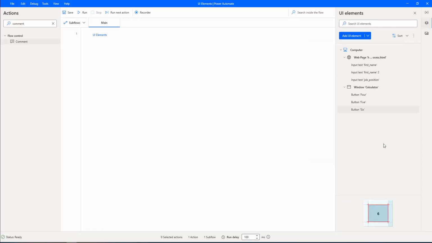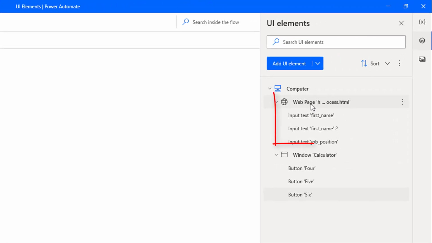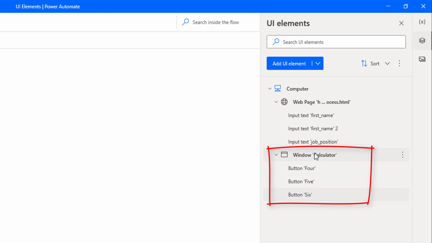And then if you see the difference right now over here, for the web automation or the browser automation, we got the parent as web page, right? Whereas for the desktop applications, we got it as Windows, right? This is the UI automation difference. So whenever you are going to use these web pages, at that time you can use only web automation related UI elements.